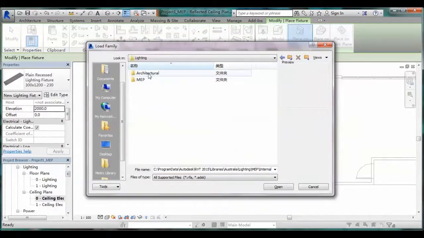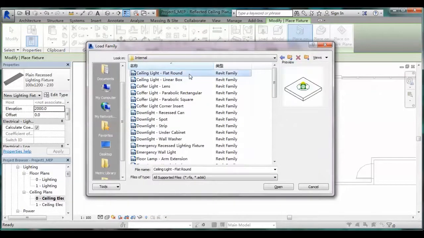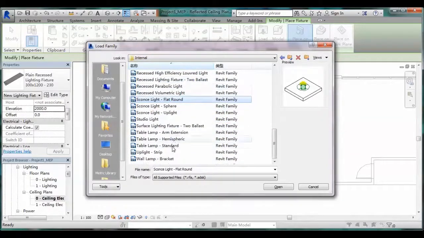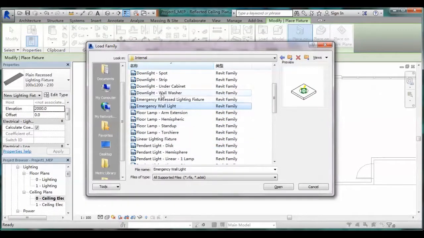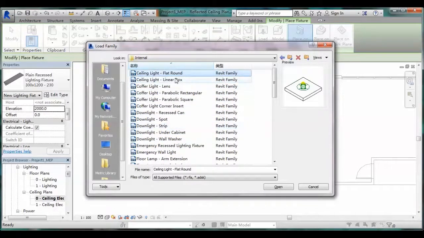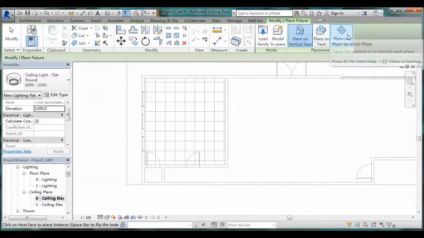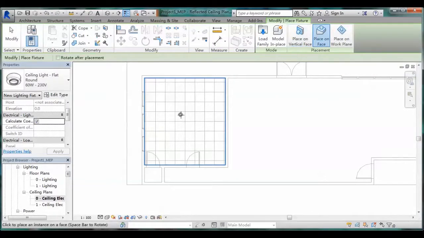And we're gonna go with MEP internal, maybe. They all look pretty good. I'm just gonna go with the ceiling light and just click on open. And you need to put it on face and just click it wherever you want.